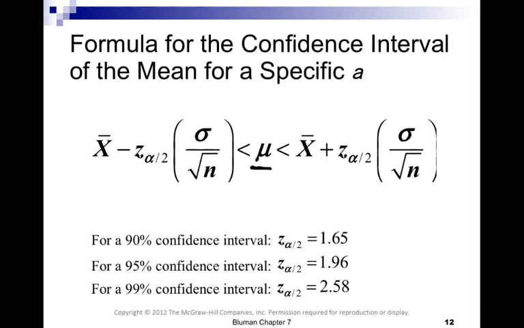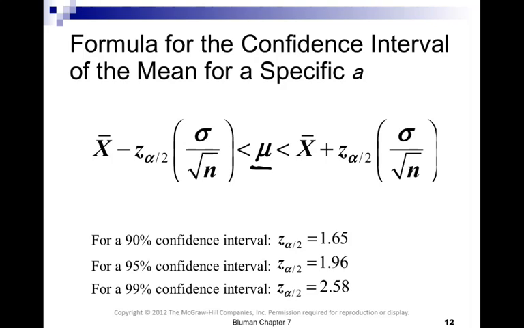And we're looking to be to the left. We have x bar minus this z calculation, and x bar plus that z calculation. So that's our average minus. So that's what gives us the range. And our mu, our population mean, is somewhere between the low end and the high end of this range.